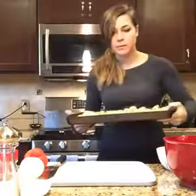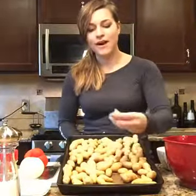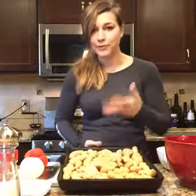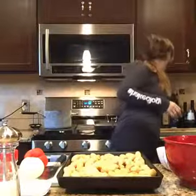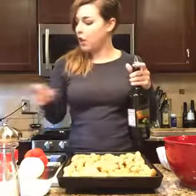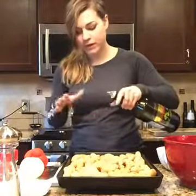Me and my husband are about 80-20 paleo, so our carbs for the week are always potatoes. I went to Trader Joe's and found these teeny tiny potatoes that are adorable — you can roast them whole. All I did is wash them and put them on a stone. I'm going to keep it very simple: olive oil, salt, pepper, and some fresh dill that I'll chop up on top. These are going to take about 40 minutes, so I'm putting them in now.